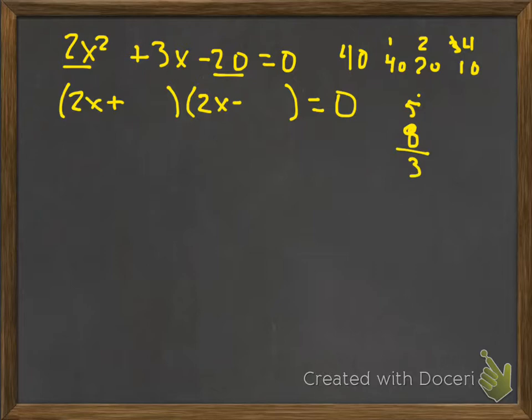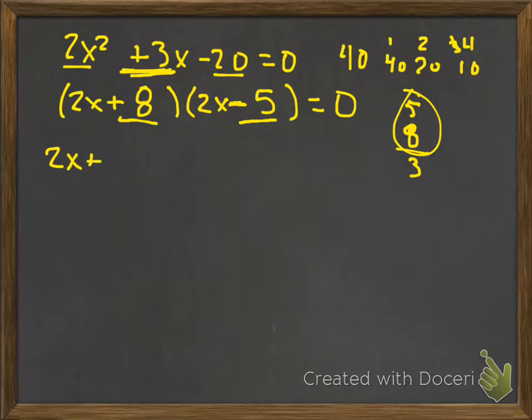Okay, again, remember, when the signs are different in the parentheses, you will subtract. So 8 minus 5 is 3, so I'm going to put it in there. Now, it should be 8 minus 5. Kind of keep in mind the order is important. So I'm saying 8 minus 5 gives me an answer of positive 3. And that's kind of where I'm finishing that out. Set those equal to 0, and then I can solve.